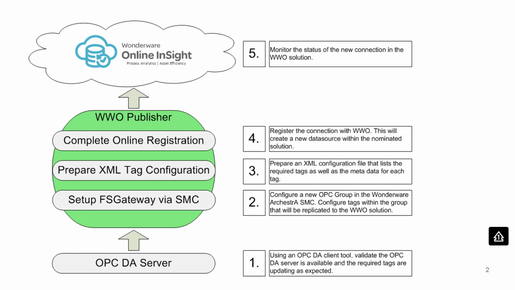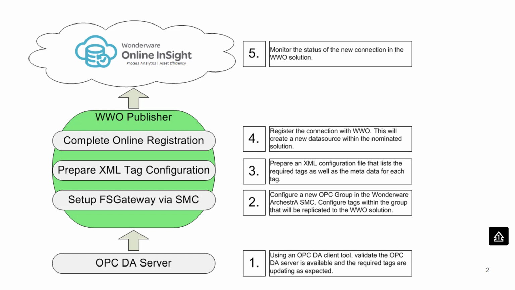So you can see in this diagram here, I've listed from the bottom of the diagram the steps involved. So you can see that the first step here, we've set up that OPC DA server, we've validated that it functions correctly using that Matrikon OPC Explorer. Inside of the publisher we have essentially three key steps. We need to set up the FS gateway item so that it looks at the tags in that OPC DA server. Once it's set up, we can also validate its configuration using that OPC Explorer.